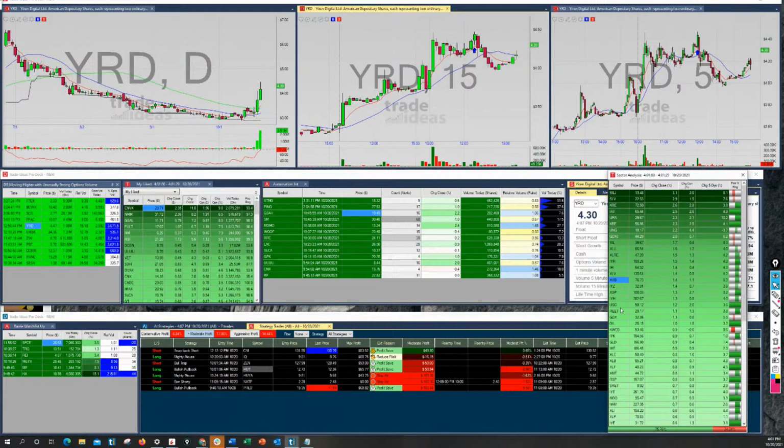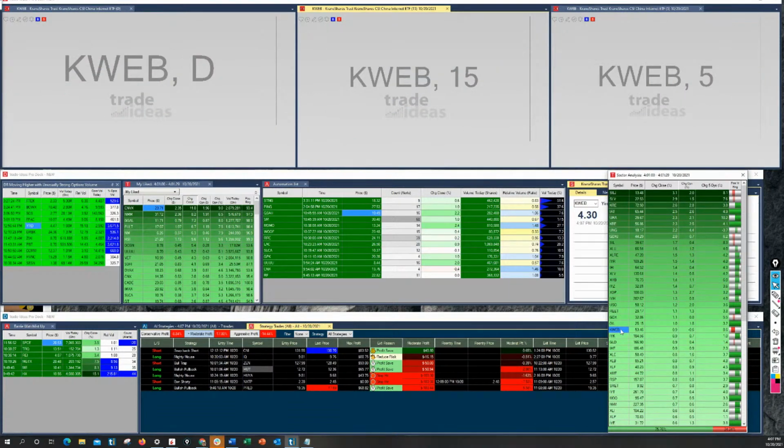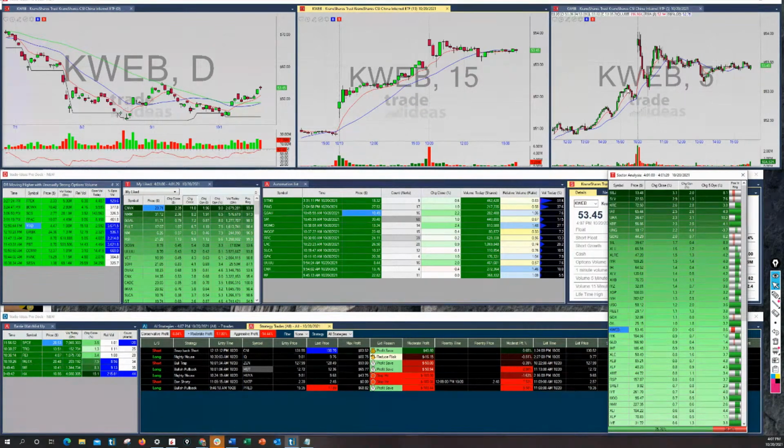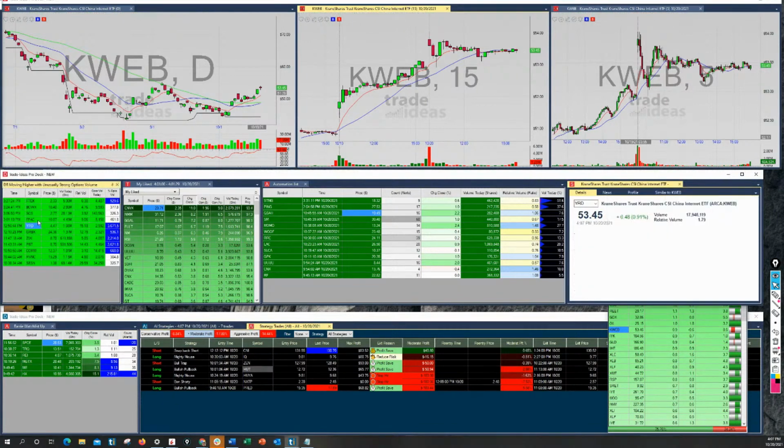Whereas the K-Web has been falling, unfortunately, now 6% below its open, but up on the day still. We can see here, came down and tested that gap perfectly, and now we're holding it. Again, these things are no happy accidents that they happen, right? There's a lot of machines and eyes looking at the exact same levels that you and I are. So the key is know it's happening.